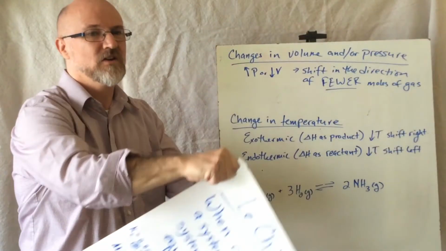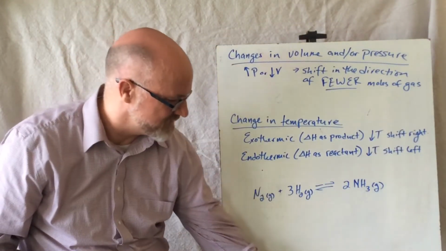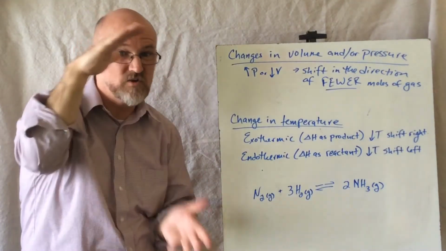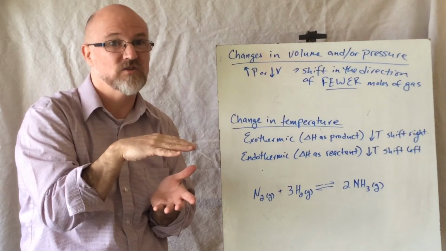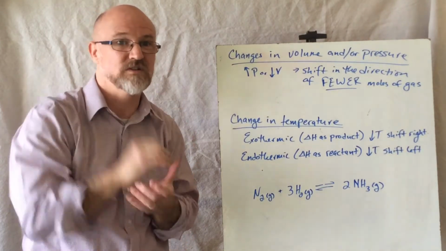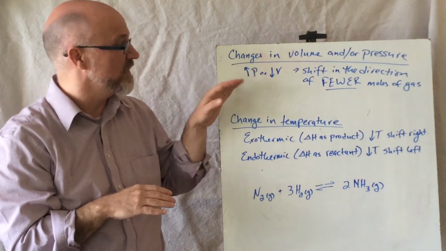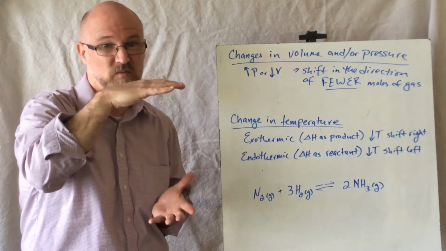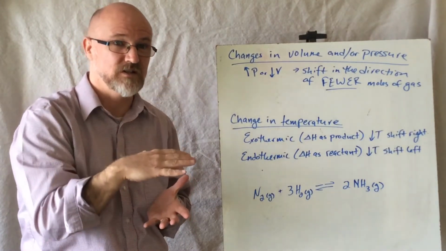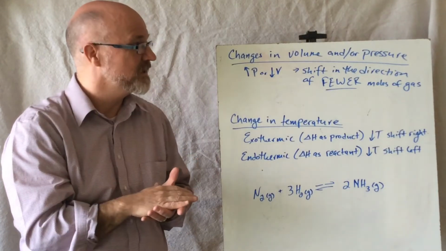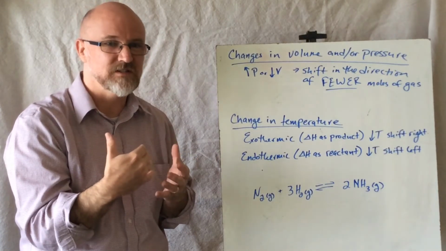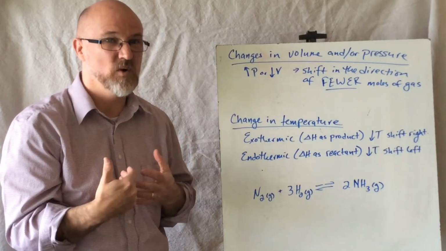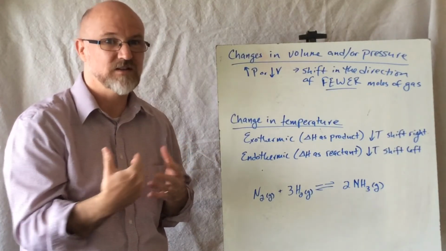Now, I said if it's a gas, it's sensitive to volume and pressure, because those two things are intertwined. Decrease the volume, you increase the pressure. Increase the volume, you decrease the pressure. So if I increase the pressure or decrease the volume, like if it's a piston system where I have a set volume but I can squeeze it into a smaller space, what happens is that the reaction is favored to where there is less moles, whether that's on the reactant side or the product side.